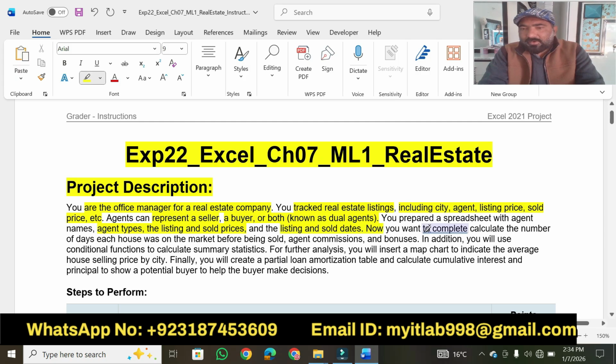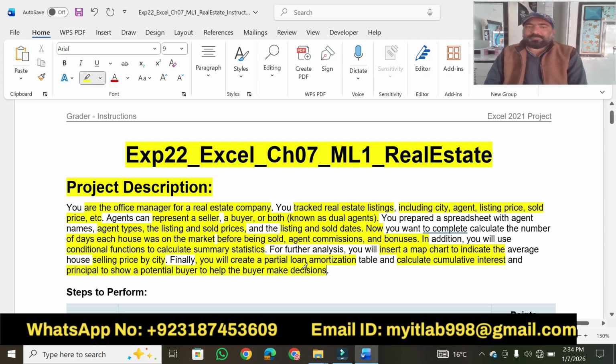Now you want to calculate the number of days each house was on the market before being sold, agent commission and bonus. In addition, you will use conditional formatting and calculate summary statistics. For further analysis, you will insert a map chart to indicate the average house selling price by city. Finally, you will create a partial loan amortization table and calculate cumulative interest and principal to help the potential buyer make a decision.